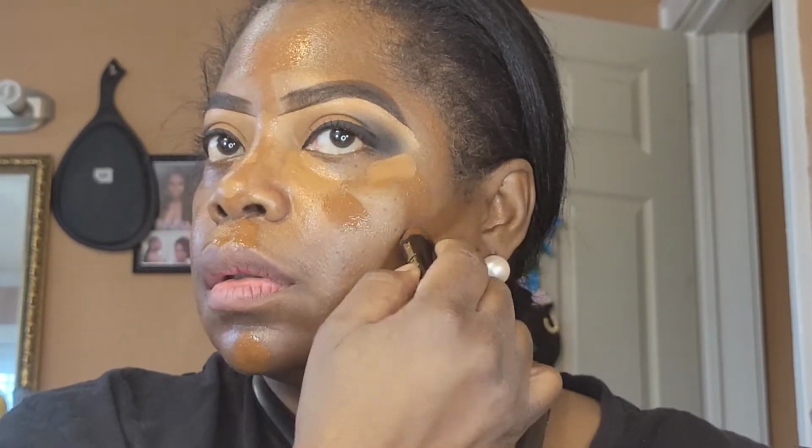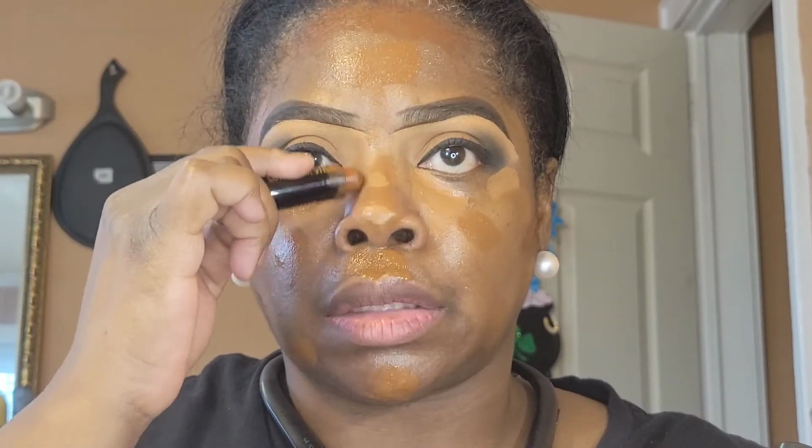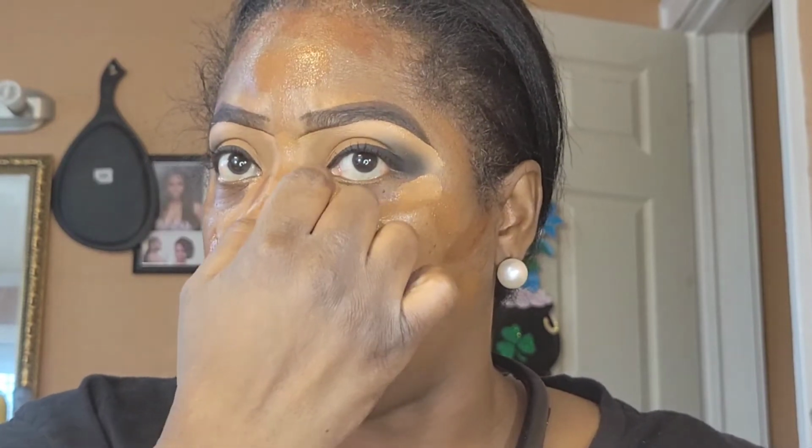This allows me to not have a whole bunch of layers of products on my face. That's not my look. That's not what I like. I like to still look like myself. But the more product, more layers you add, you tend to just really not look like yourself. You really do. You really, really do. Okay? So I place that in the areas that it goes.